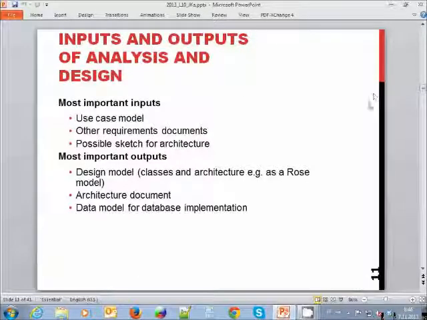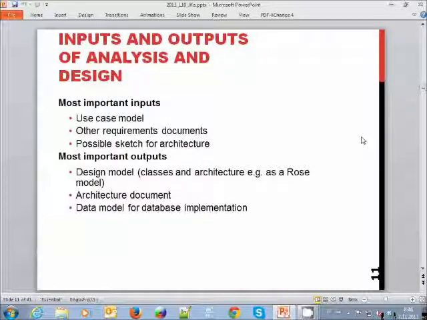So, what we want to have on the analysis and design is things we have been doing on the project work already: the use case model, the requirements documentation, and some sort of sketch for architecture.